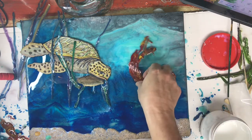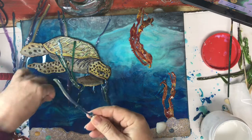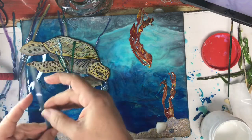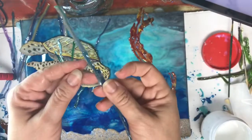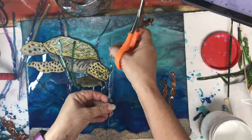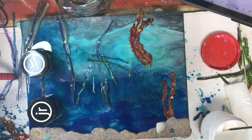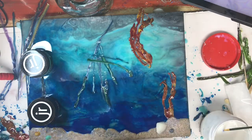So that's what these are, and I'm using the Jerry's Artorama to place all my little pieces of resin onto the canvas. And these right here are the little drips like from the bottle that I was telling you about. And what I'm going to do is just trim them up, get them in the form that I like, and then arrange them onto the canvas, and use the Jerry's medium and varnish to adhere them to the canvas. I'm even going to use the medium and varnish on Herbert to attach him to the canvas. So just trimming these up and going to make them all pretty.